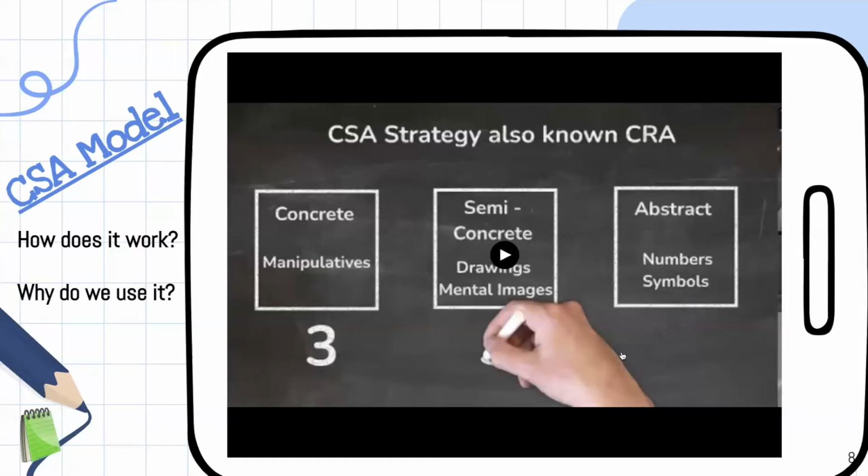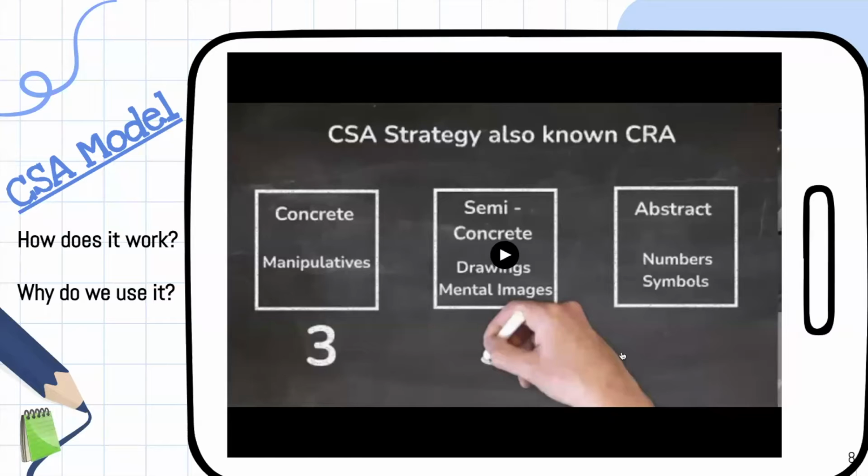So lots of times teachers will make that mistake. They will go straight to the abstract and then they'll think, oh, well, they're not getting it. I guess I need to go back and show them how. And that's the wrong method. I mean, that's the wrong steps. First, we begin with that concrete, no matter what grade level we're working with. We move it into the semi-concrete and then to the abstract.